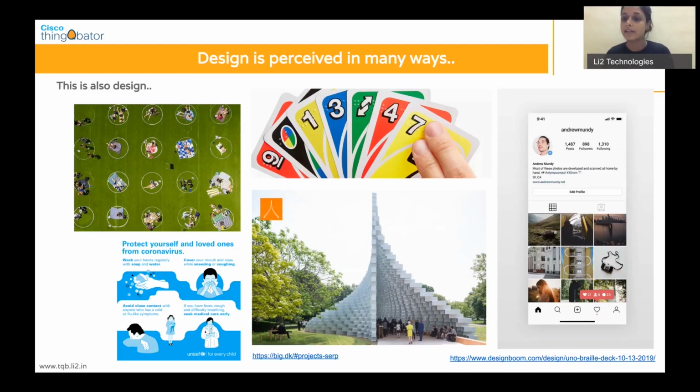Even that is designing, we're creating a new culture. So this is an example of Instagram and how that has been used in various ways, from connecting people to having businesses and having personal profiles and blogs, etc. So that product is also designing.